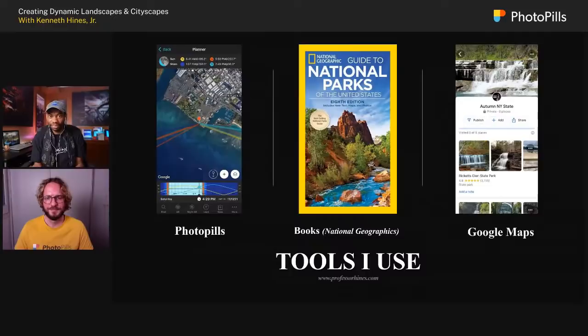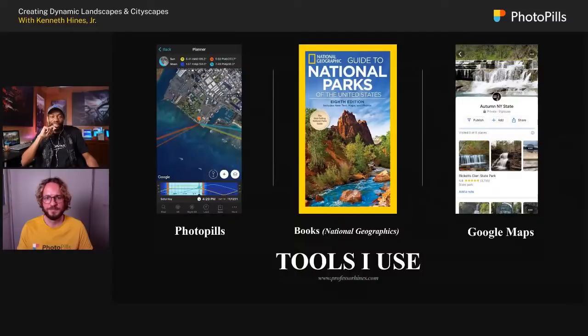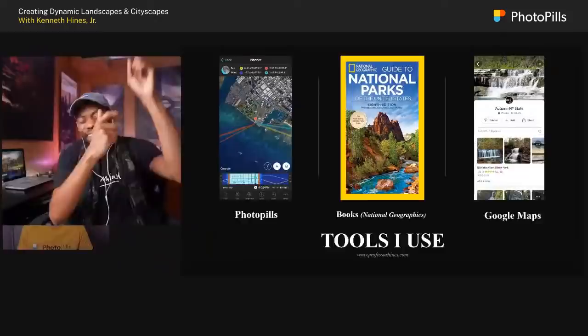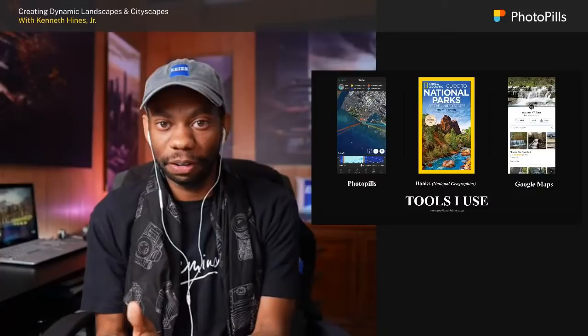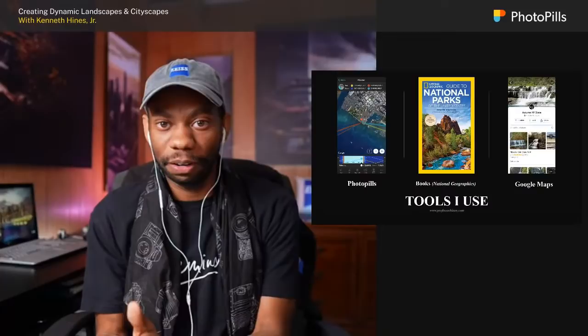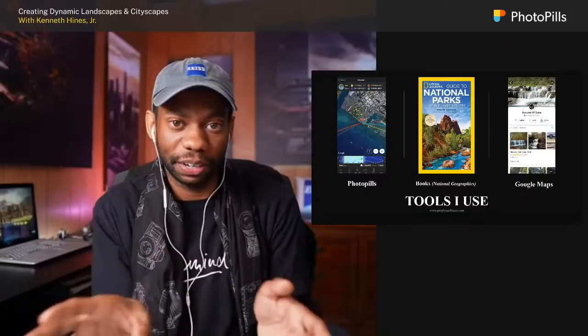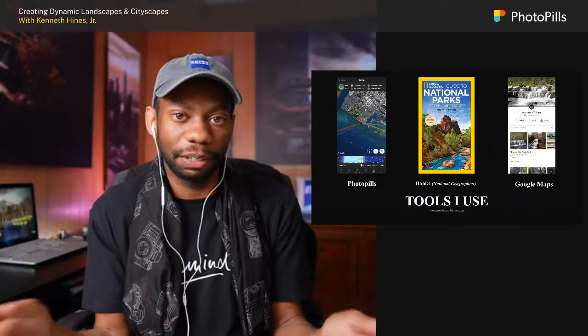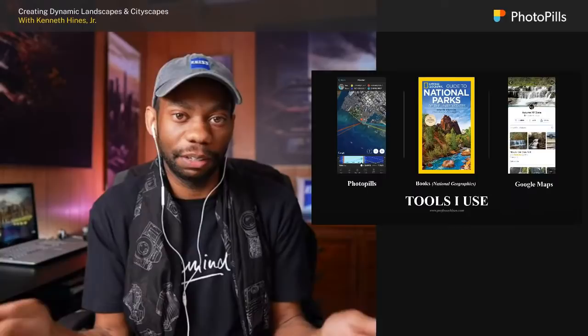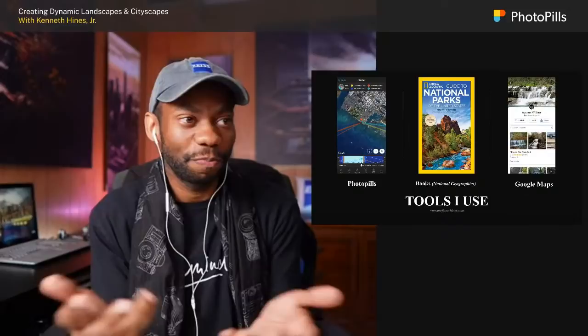PhotoPills is also helpful for finding the Milky Way during road trips. Using the AR system in PhotoPills, I can just take my phone and there's the Milky Way. It helped my business partner and me figure out where we needed to be for specific compositions. At Horseshoe Bend in Arizona, we needed to see where the Milky Way would be. We pulled up the app, saw the position, realized we couldn't get the shot — so we didn't have to linger until nightfall. We already knew we could move on.